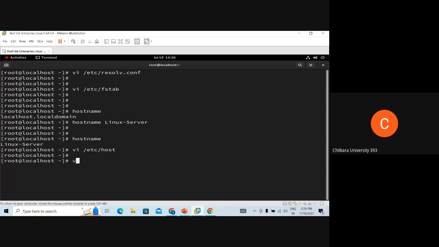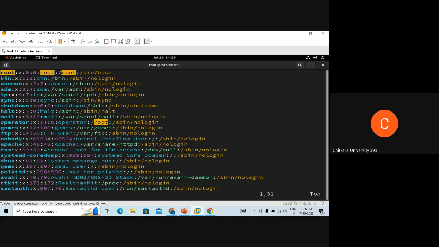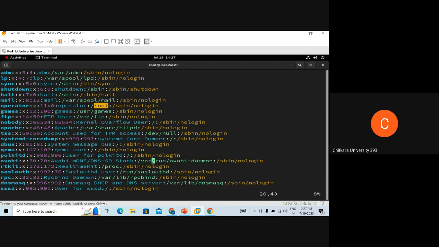Students, if you face any issue, you can share in the chat window. Don't hesitate to ask questions. So let me open this passwd file: vi space /etc/passwd, Enter. So this is the file. The file starts from the root user. My dear students, let me check whether some entry is there that is completed with the help of all the comments.